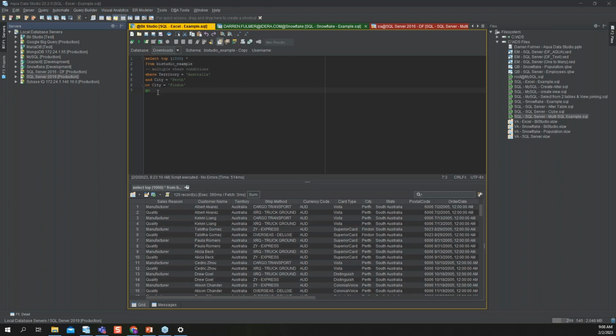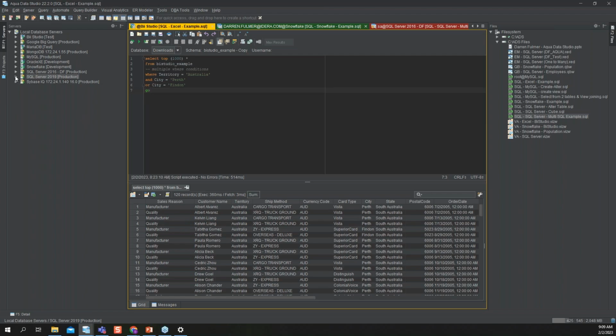So this is the basic setup of how I have Aqua Data Studio set up. One of the beauty things about the tool is it's very customizable. The primary workspace here in the center is your SQL editor. I have my database servers listed on the left and my saved files listed on the right. That's just how I have mine set up. All this is customizable. If you come up here and click on the wheel, you can move your different panels to the top, bottom, or right. You can split them, unpin them. There are so many things that you can do within the tool for that functionality.